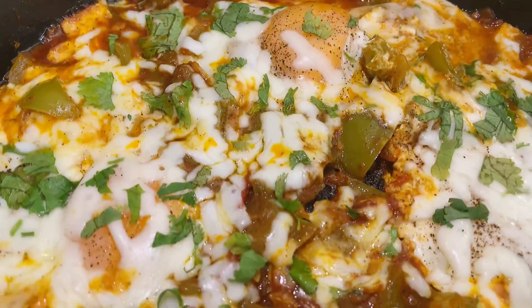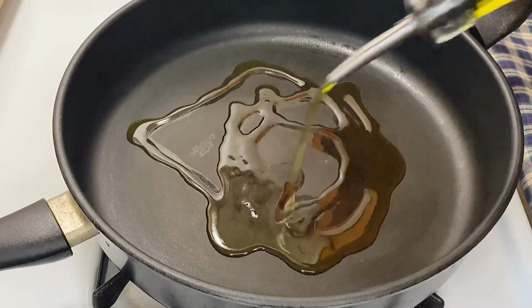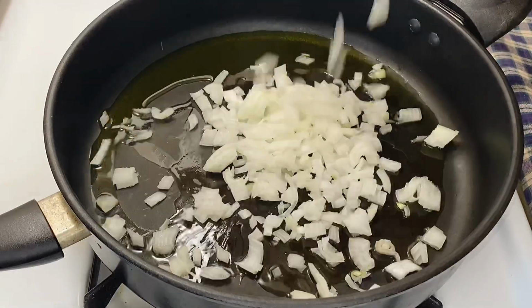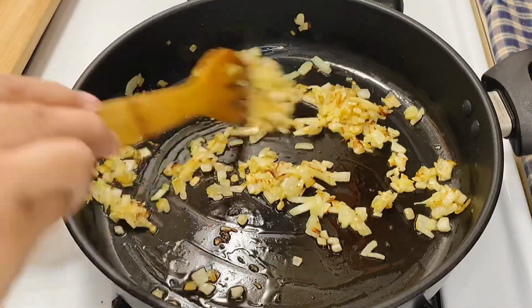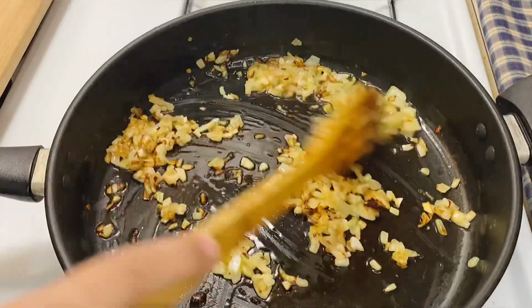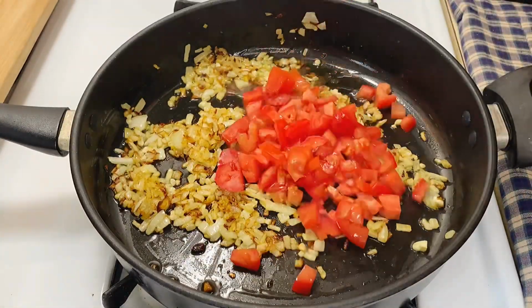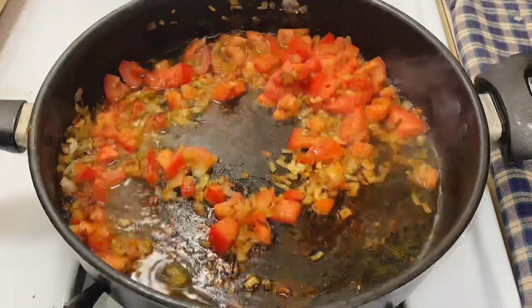Today we're gonna make cheesy cheese breakfast. Put the oil in the pan, add chopped onions, and fry it until it's golden brown. Now add chopped garlic, also fry it. Now add chopped tomatoes and fry everything together.